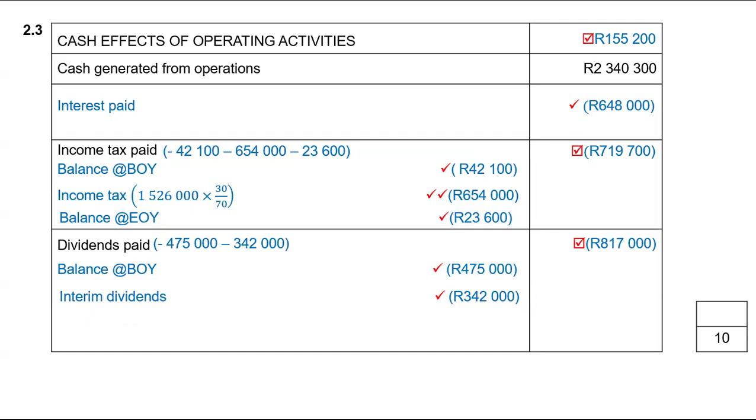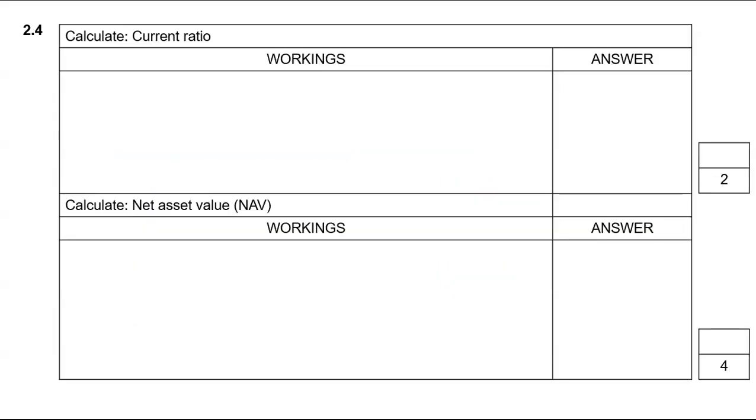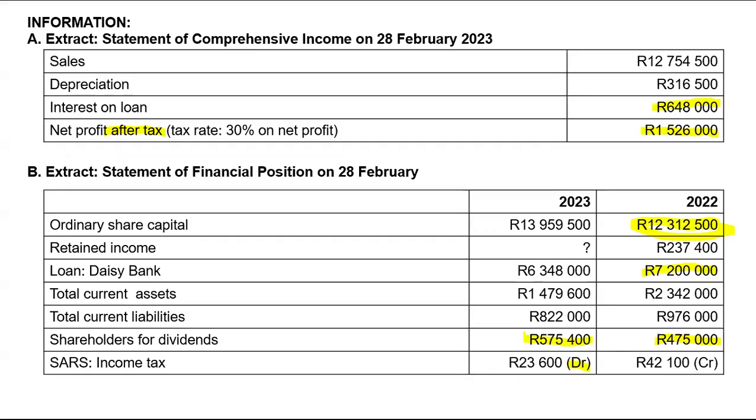What's the next question? They want us to calculate what? Current ratio. Interesting. I'm going to start with the formula. These ones are nice, guys, because you just use the formula to get these. Current ratio is just your current assets over your current liabilities. And from what we have there, with respect to current assets is this much, current liabilities will be that much.